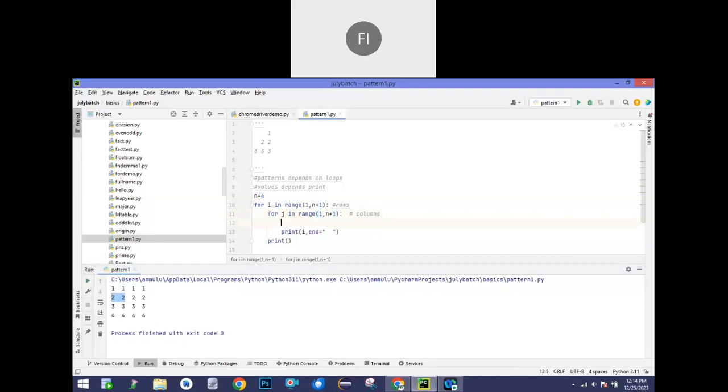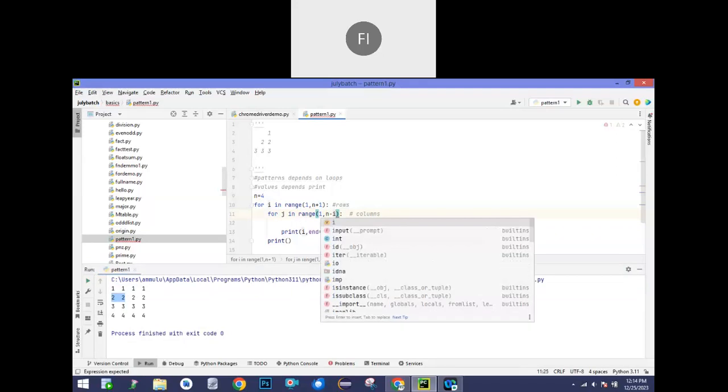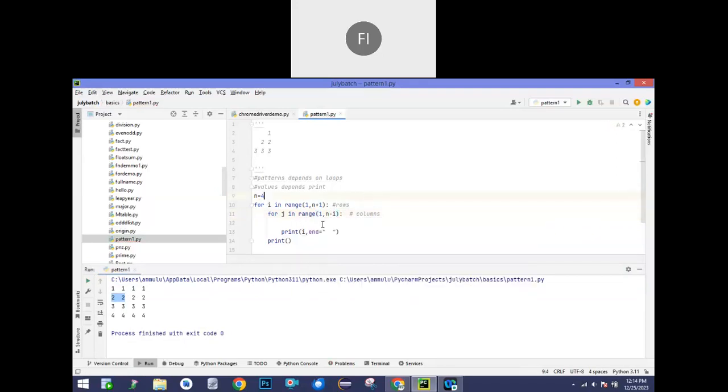You see, clearly observe here what I'm trying to do. For i in range 1 comma, what is the end value here? For spaces, I'm using n minus i. N minus i means, let's take n as 4, so 4 minus 1, what is that? 3.